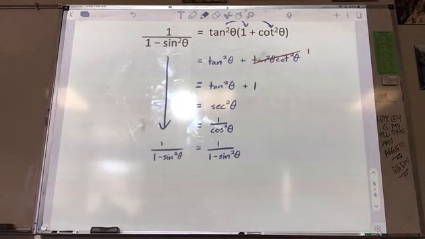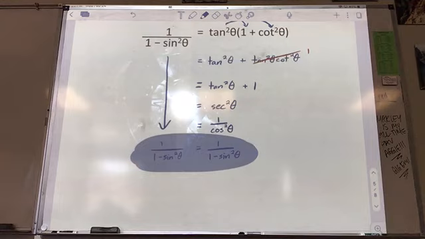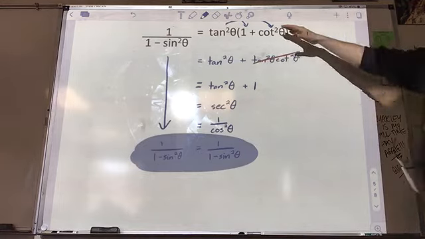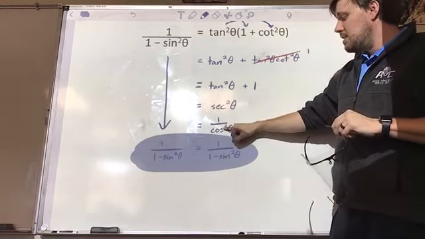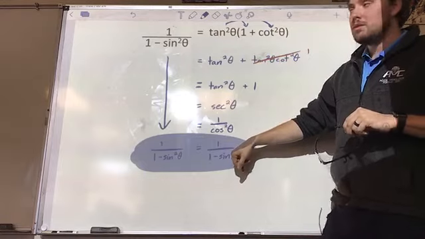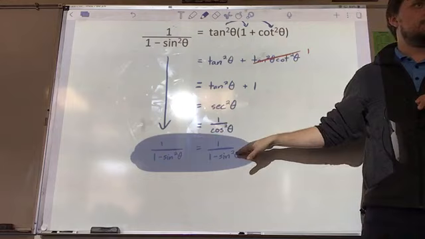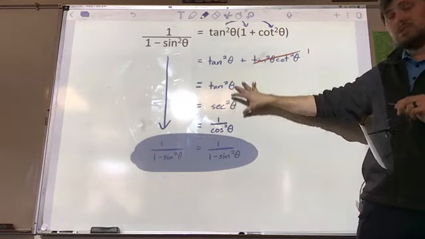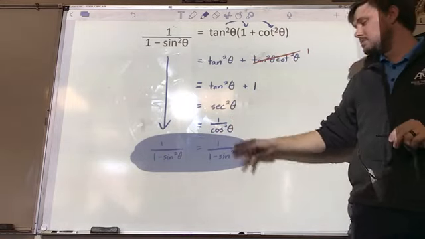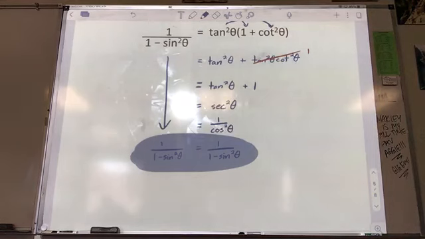You are also allowed to manipulate both sides of this. So if you wanted to, when you got to here, instead of doing this step, you could have changed this to 1 over cosine squared and then had the sides equal. I just like staying with one side if possible. This is one of those things we'll start recognizing as we go deeper and deeper into this. That's why we're going to do days' worth of practice on this.